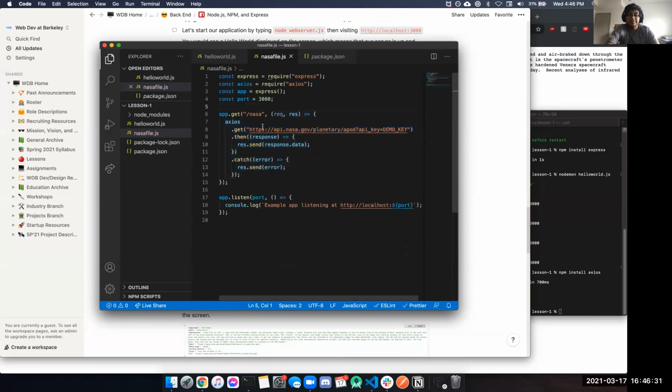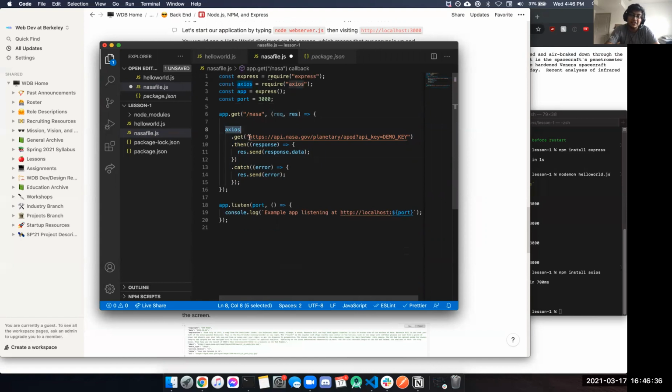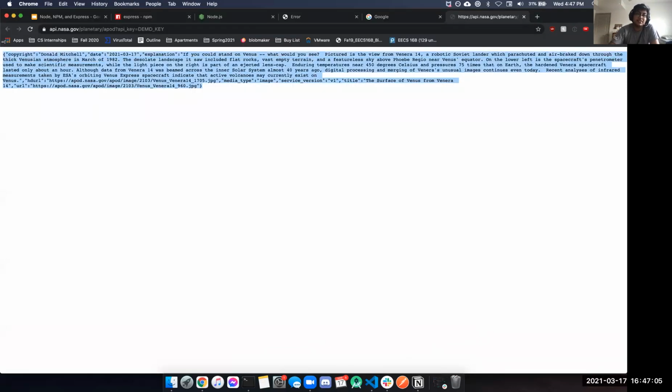Okay. So now that this is our function, what we're doing is axios.get, and we're passing in that URL that we had before. This is going to be sending a GET request to this URL, and I think you guys are going to learn more about what a GET request specifically is and other types of requests. But don't worry too much about that for now. Basically, this is just sending a request to a different server. And as we know, this server gives us back this response. In fact, it's kind of cool. I think APOD is like astronomy picture of the day or something.